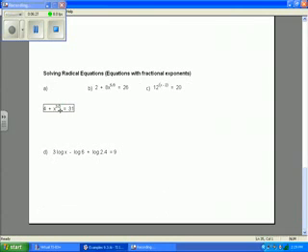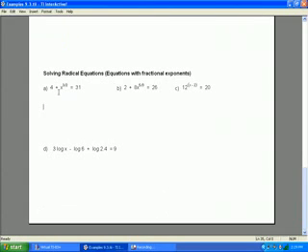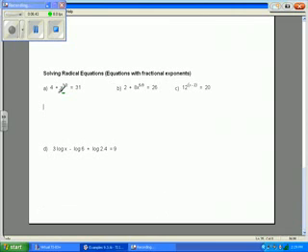Okay, so the variable is in your base. And that's what we're dealing with in this case. So our variable is right there in the base. But notice, this section actually has all three types. This has our variable in the base. This has our variable located in the exponent. And this has our variable located within the log. Okay, so those are the different kinds that we're about to address now.